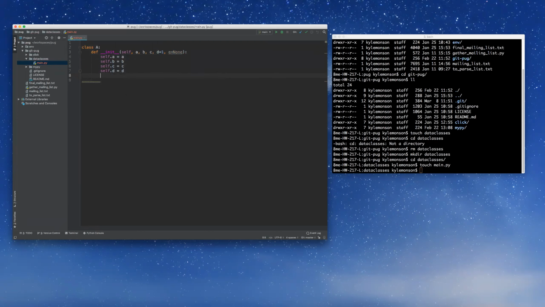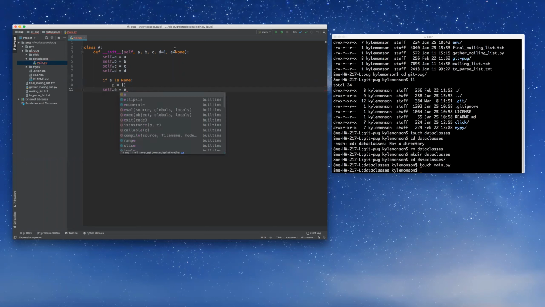And then E is actually supposed to be a list. So we go, if E is None, E is a list, and then we go self.E equals E. Something like that.